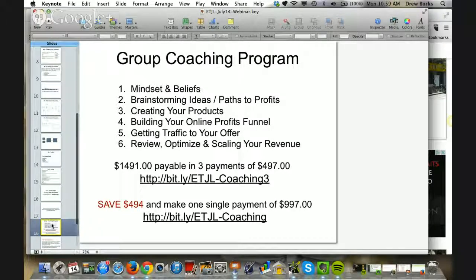And then we're going to create your products. We're actually going to create your products together. Now, here's what's going to be so great about this. When you do this in this group environment with me, you're not going to have to spend time to go find the people to do this. I already have the resources for you, and I'm going to let you use those resources. Now, you're going to have to spend your money to have it done, but this money is going to be minimal, right?